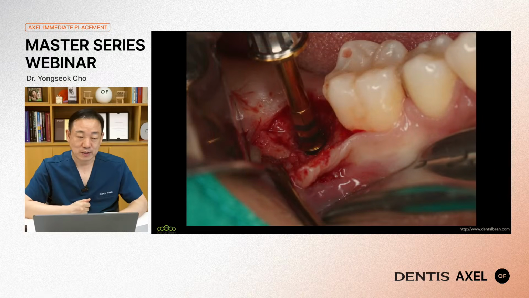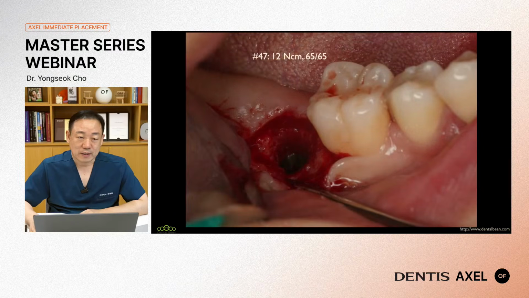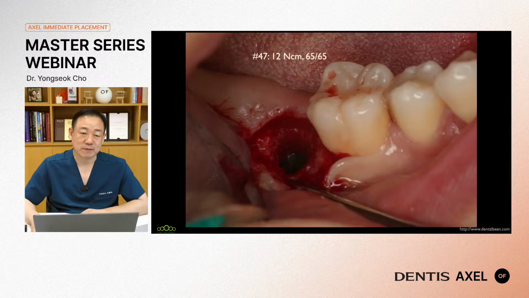Carefully control the depth and the path of the implant. I got 12 Newton centimeter, relatively weak, but the ISQ value was 65. I feel it is not bad to connect the healing abutment in such a situation.